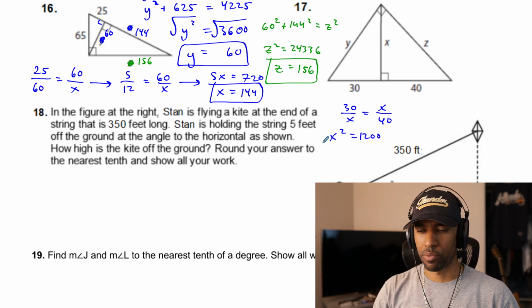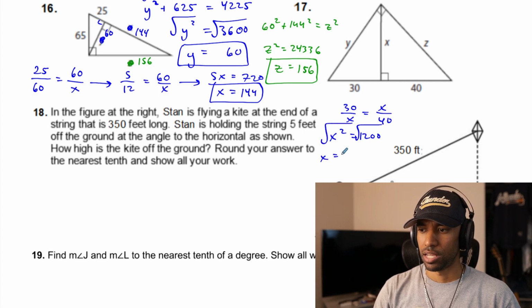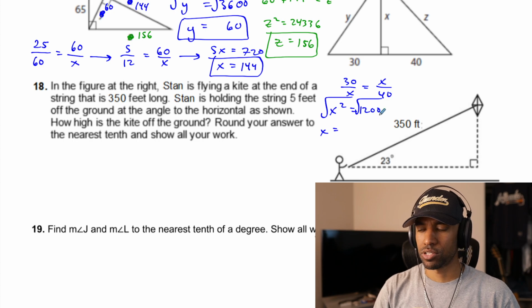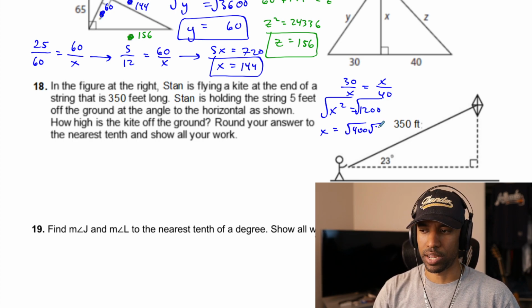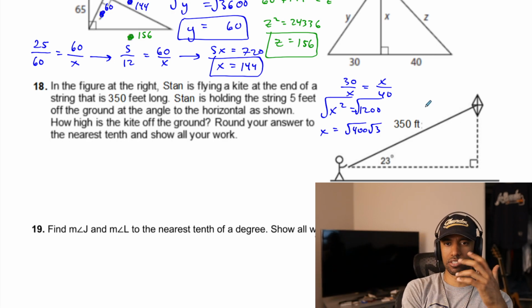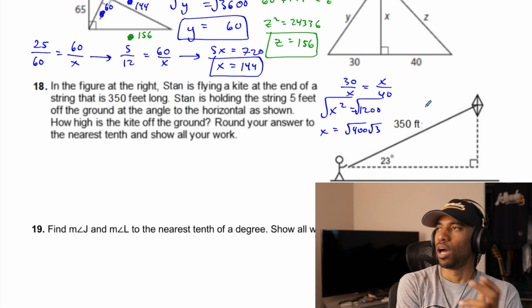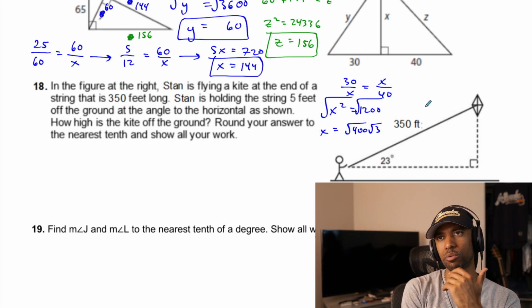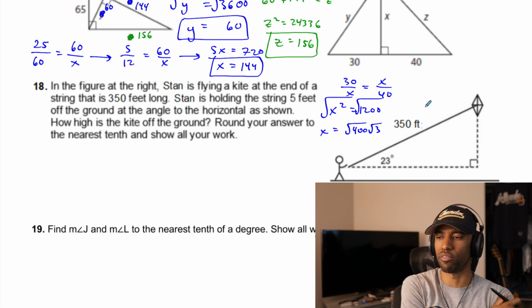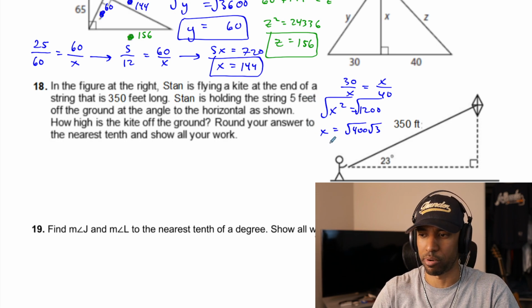And then take the square root of both sides, guys. Here's where you have to do some radical simplification. No plus or minus, but the square root of 1200. I can break that up and say 400 times 3. I chose 400 because the square root of 400 is 20. If you didn't know that, you could choose 100 to begin with, because you should know the square root of 100 is 10, or at least know that 100 is a perfect square. This will get you 20 root 3.